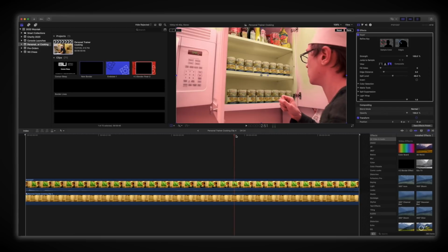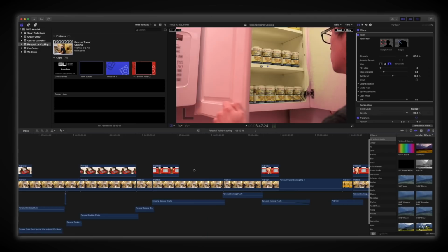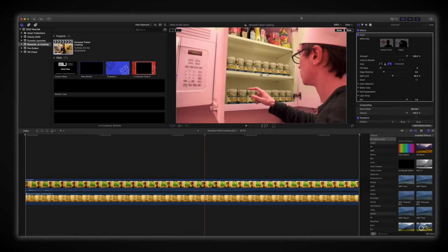And you can also see up here, something I didn't really catch initially, was kind of the garbage up there. I believe in the final video, yeah, I did crop that out, so you don't see the garbage up here. But I think it came out okay.